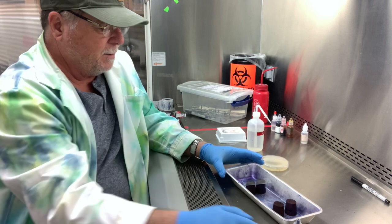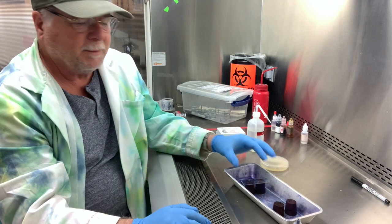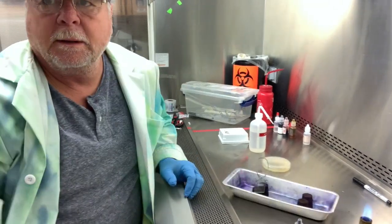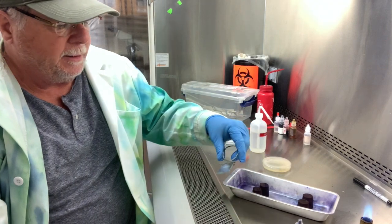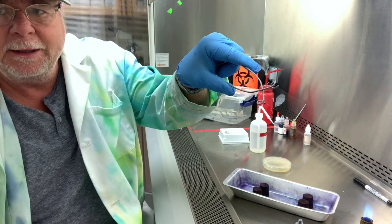All right, so now we have to let this air dry. And that's kind of hard to do. Sometimes we get a little impatient. But I'll come back here in about 2 minutes, and it'll be dry. Okay, I'm back. What I've done is I have now the dried smear. And so it has to air dry.